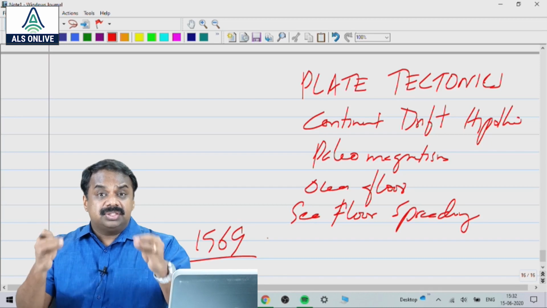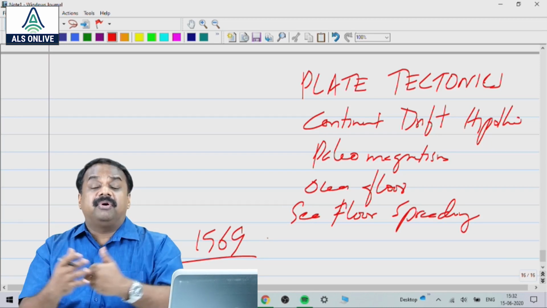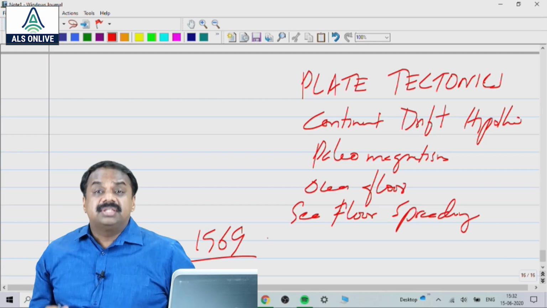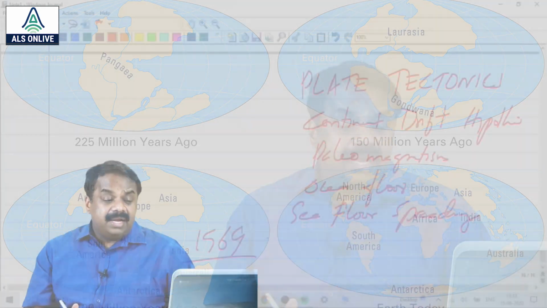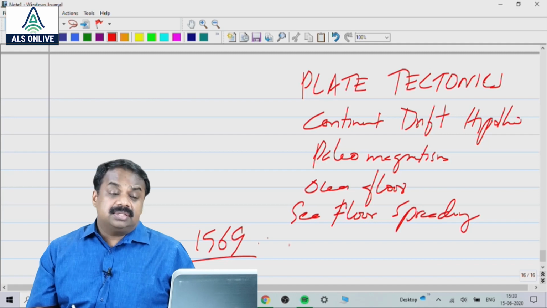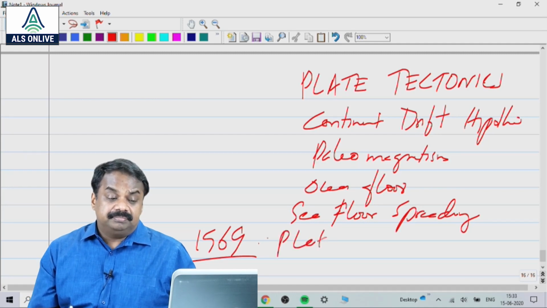There is no one single scientist who can be credited for the plate tectonics theory. This theory is a culmination of the understanding of the non-permanency of landforms on the surface of the earth. Nothing is permanent, everything is in a cyclic mode. Continents are not permanent. Mountains are not permanent, the plains are not permanent, even the ocean floor is not permanent. Everything is moving, and this ultimately led to the 1969 plate tectonics theory.